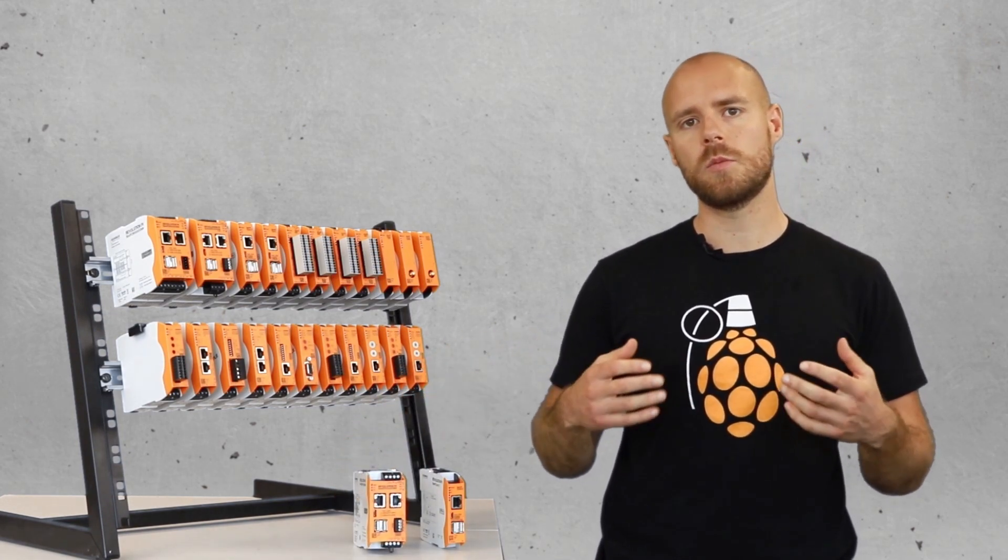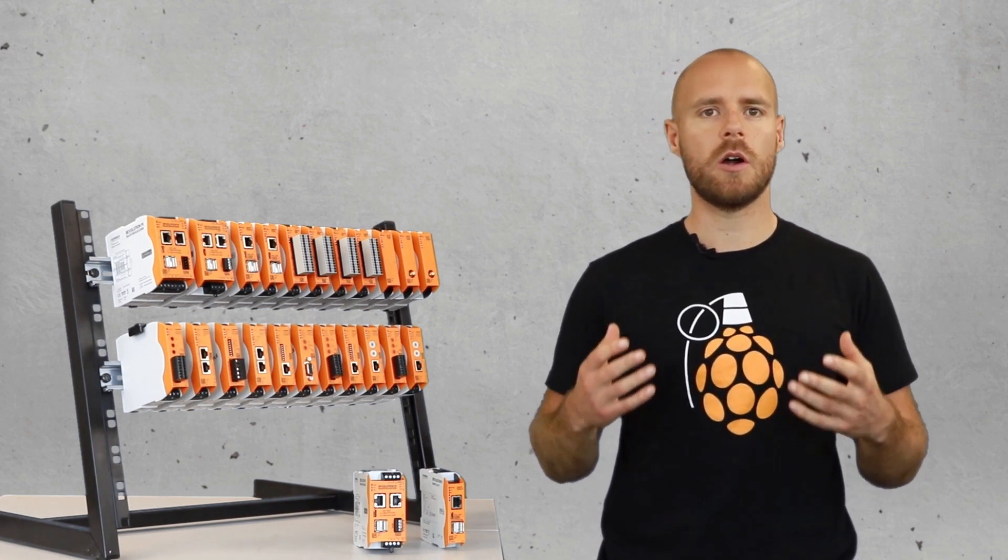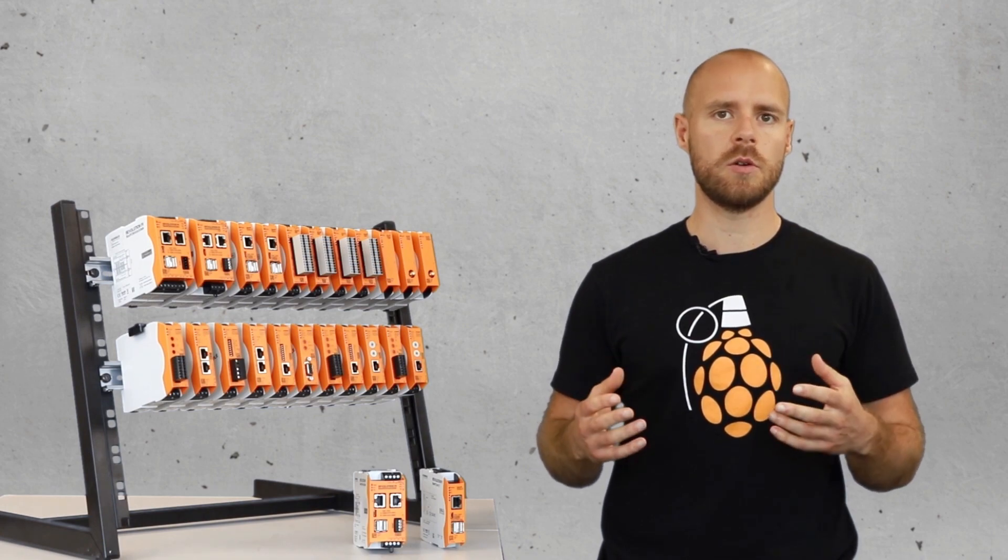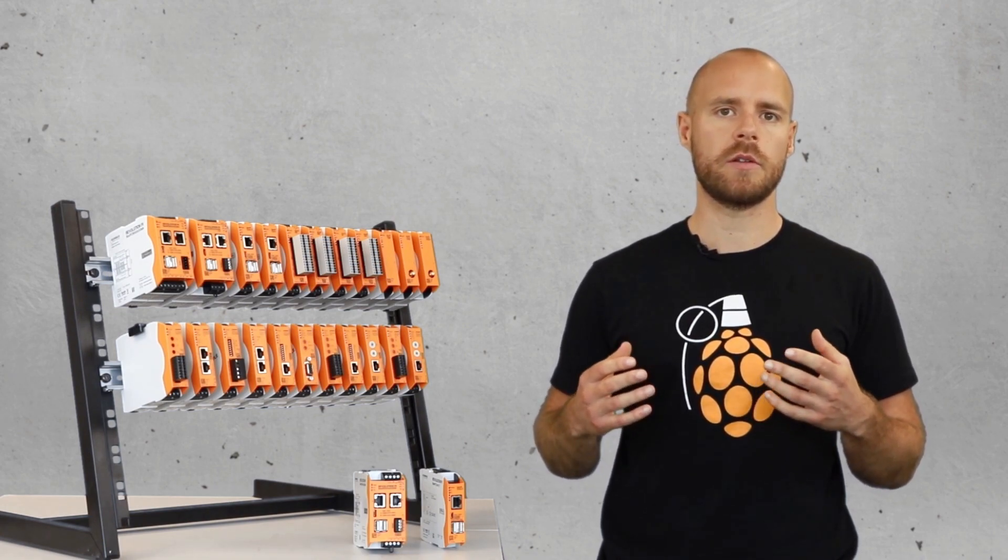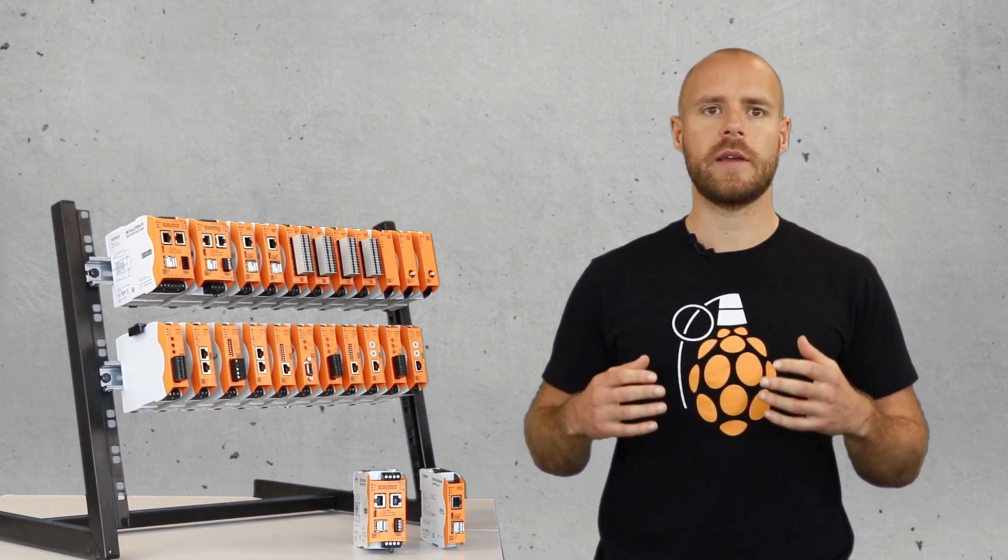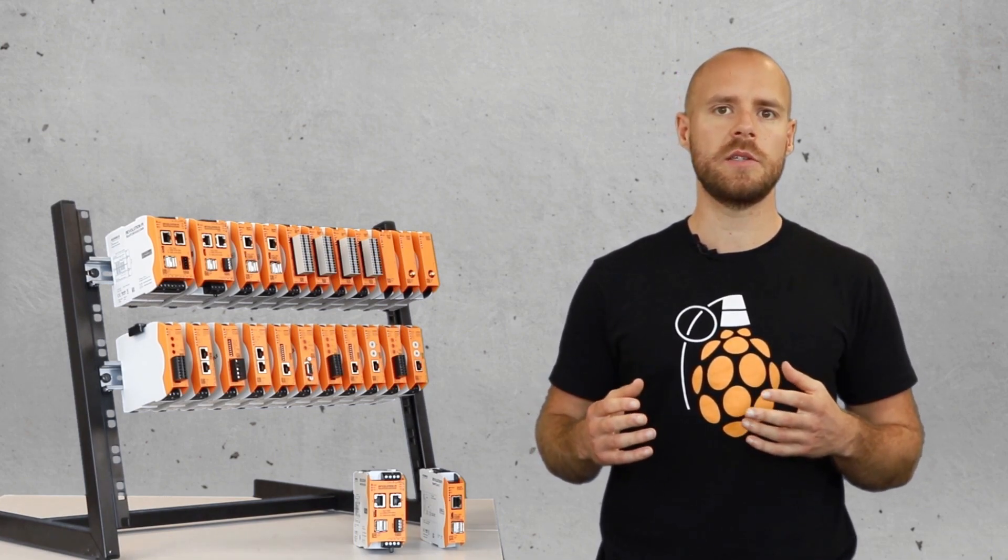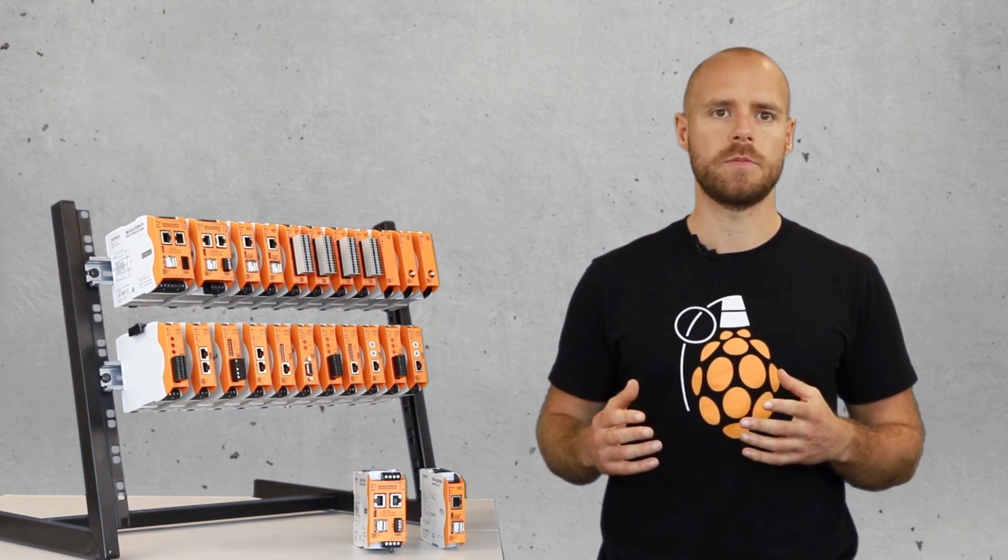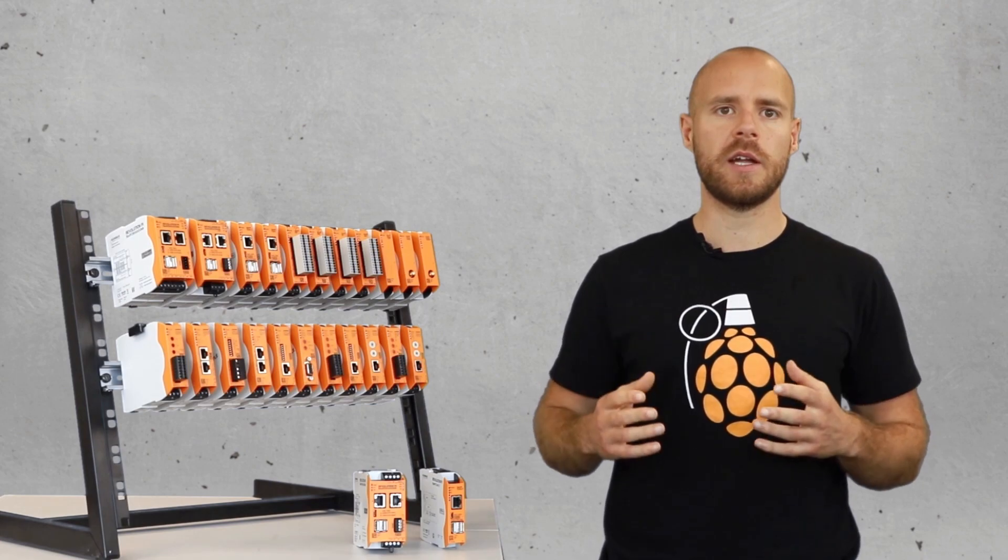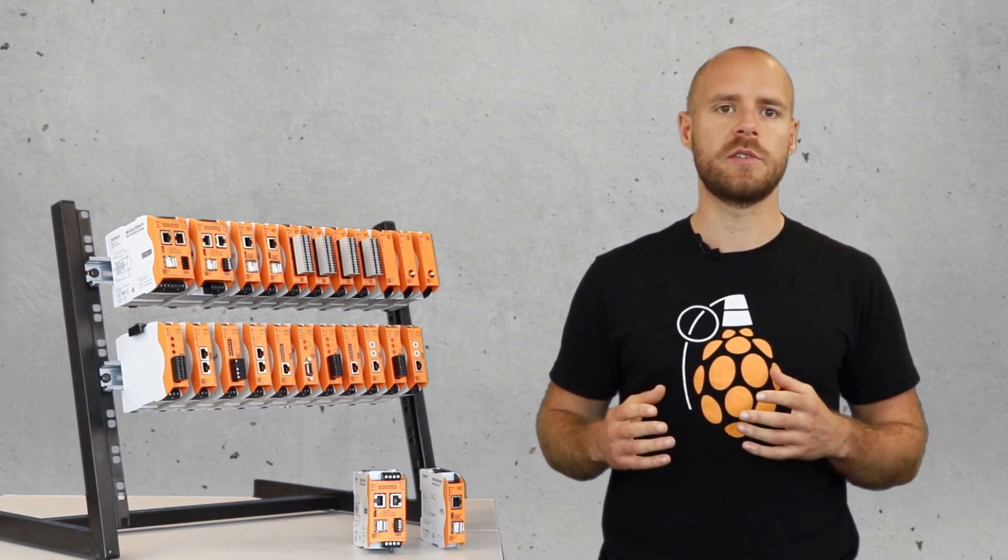Again, let's start with the Pi bridge. As you already know, a total of five expansion modules such as I/Os and gateways can be connected here. Again, there is the limitation that the gateway must always be placed at the outermost module. Therefore, only one gateway can be attached to a RevPi Connect system.